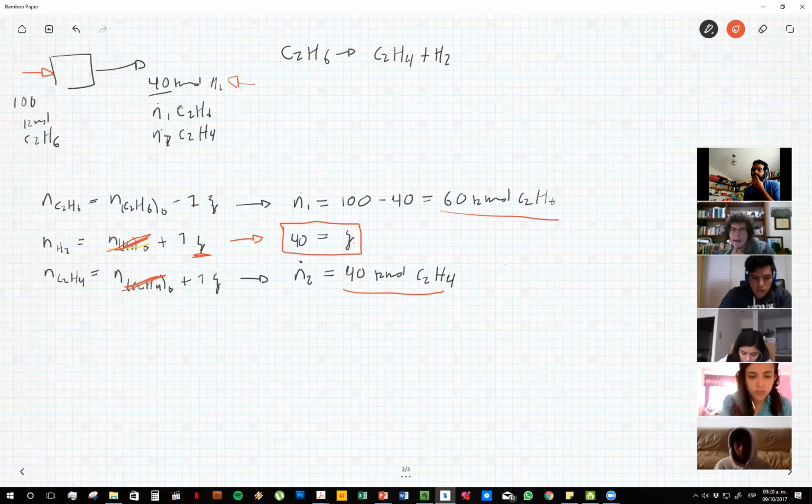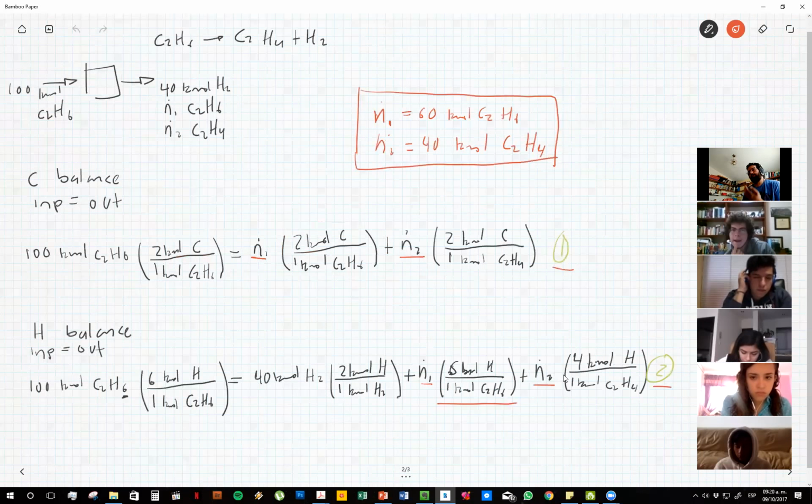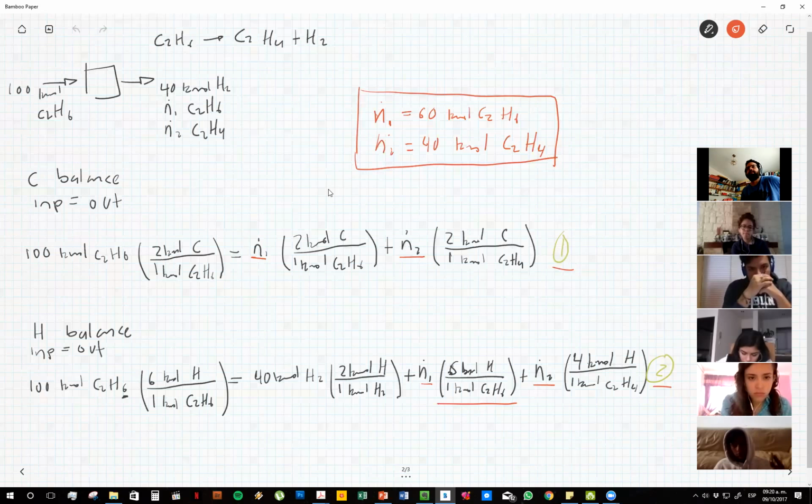About the second method, we had to do a system of equations. Yeah, well, many times what you find is a system of equations. It depends on the coefficients that you have and the information that you have. But most of the time you find a system of linear equations, right? It depends on the amount of atomic balances that you have. In this case, only carbon and hydrogen, but in many reactions you have plenty more, right?